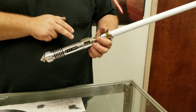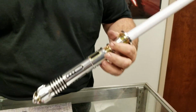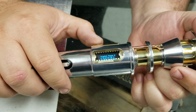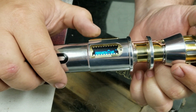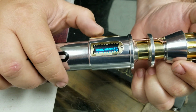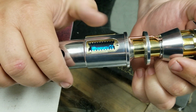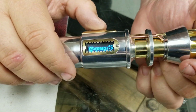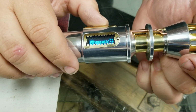So just like I showed you with the color profiles and blade profiles on the screen, the font selection is also displayed. Sound bank selection. Light. Vengeance. So it will actually scroll through. Vengeance. You can go forward and backwards, and a little picture and an icon along with the text of what font you're on will display on the screen, which is very cool.